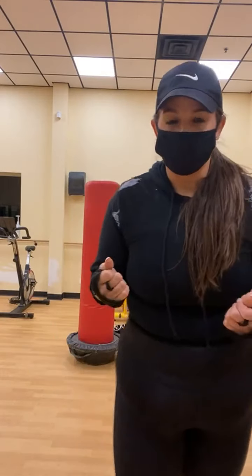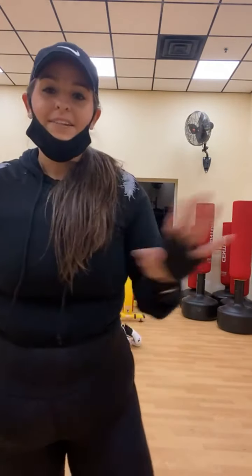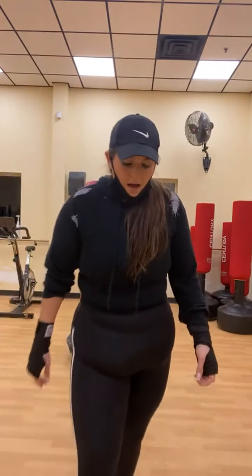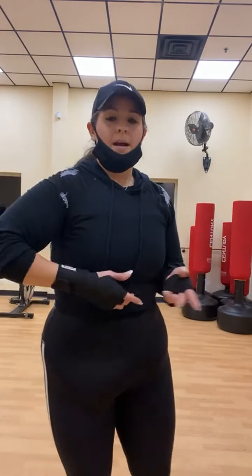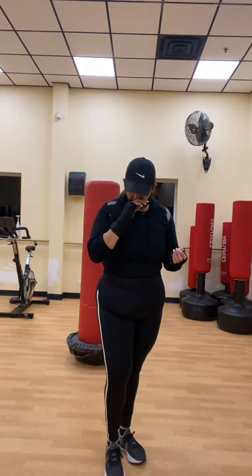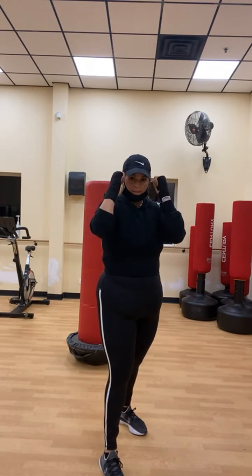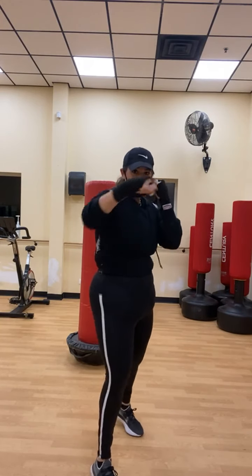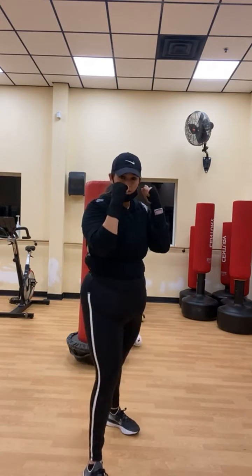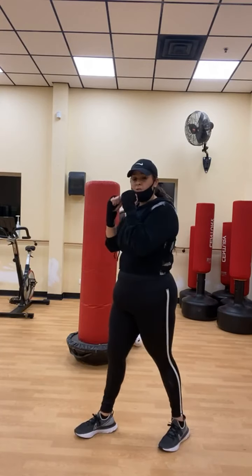Okay, so now we're gonna work on some shadow boxing. No one is around, so I'm gonna take the mask down for a little bit. For shadow boxing, this is where I'm gonna teach you the punches, so when we get to the bag and I'm calling out combinations, you know what combinations I'm calling. I box righty, so anything for lefty is obviously the opposite of what I'm doing. Hands are up, wanna protect the face, nice and close. Our one punch is gonna be our jab, our left jab. With the one, you wanna give it a little step. Our two is gonna be our right. With this two, my back foot is pivoting. So one, two, looks like this.